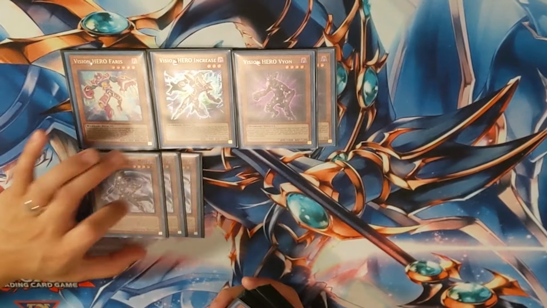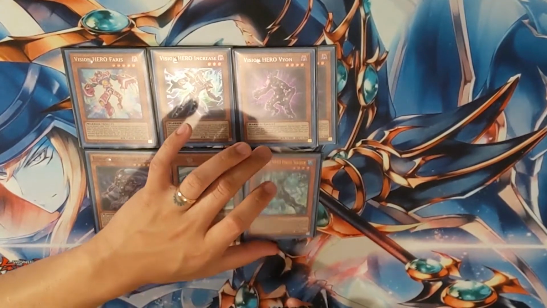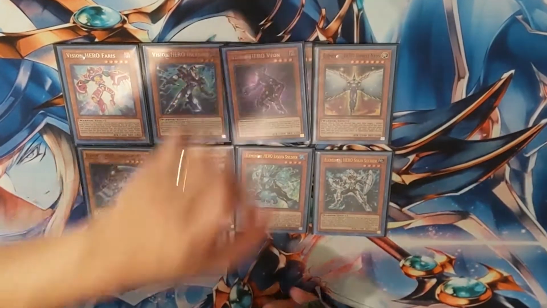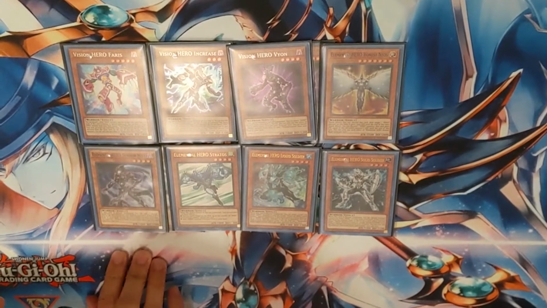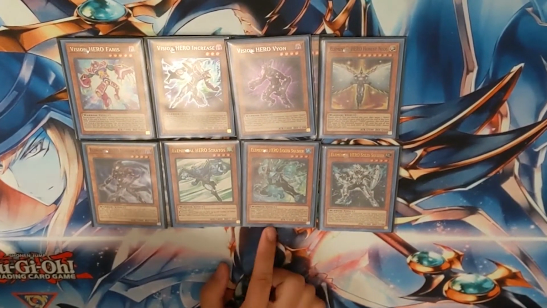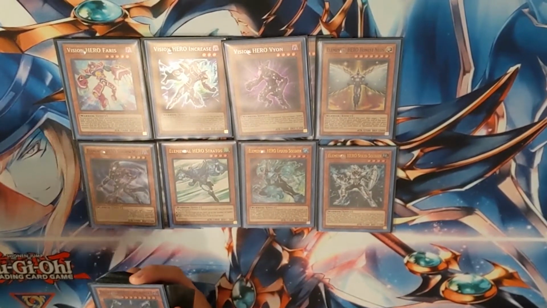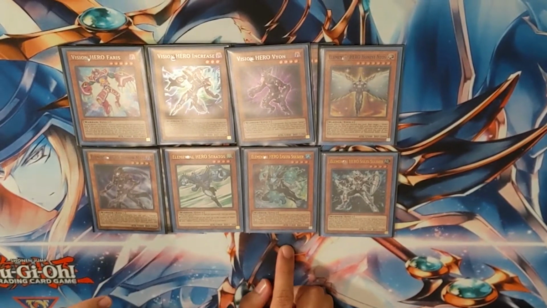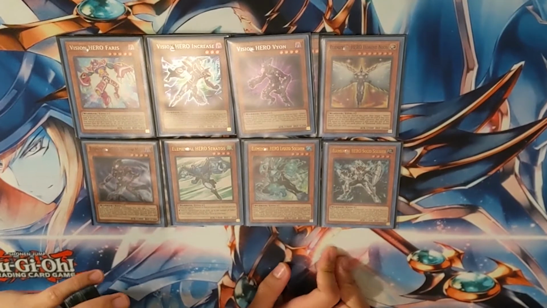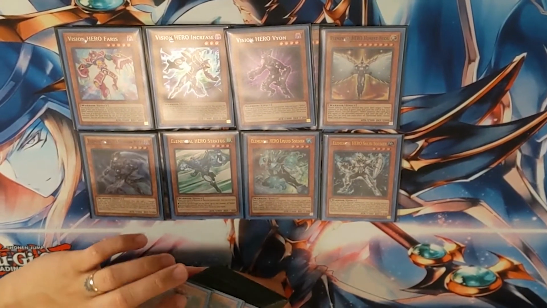We have three Elemental Hero Shadow Mists, two Elemental Hero Stratos, one Liquid Soldier, and one Solid Soldier, and one Honest Neos. Shadow Mist helps us get mass changes or search out heroes. Stratos searches heroes and blows up back row, depending on how many other hero monsters we have on the field. Solid Soldier is a Graceful Charity or a Monster Reborn. Solid Soldier gets us an extra summon, and Honest Neos is honest.